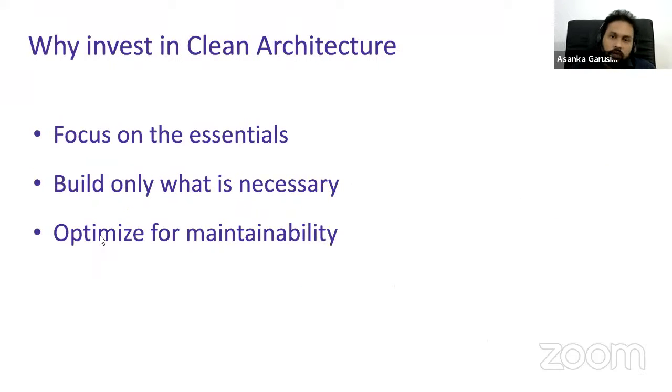So why do you need to invest in this? That is a really important thing. It's basically focused on essentials. Essentials means something that is really necessary to have in the system. Whenever you are designing a system, most of the time you need to think about what the essential items and essential needs are. So we are mainly focusing on the essentials.